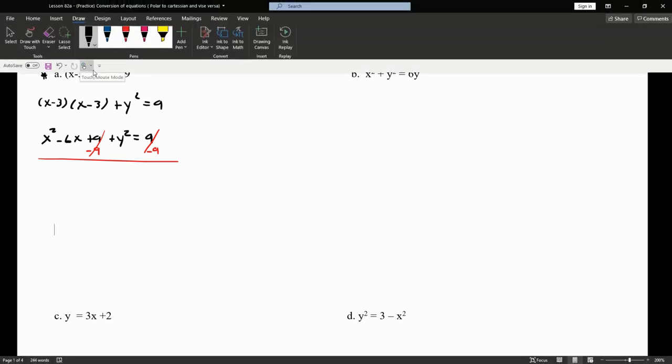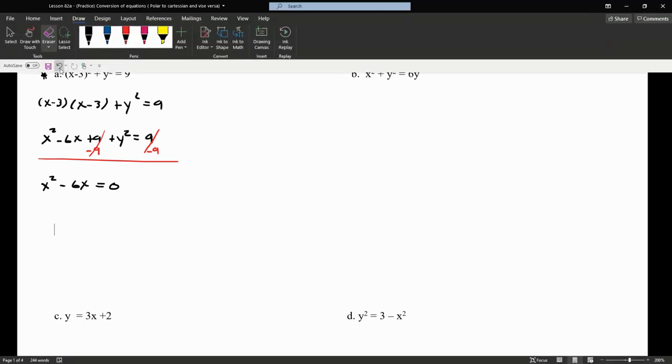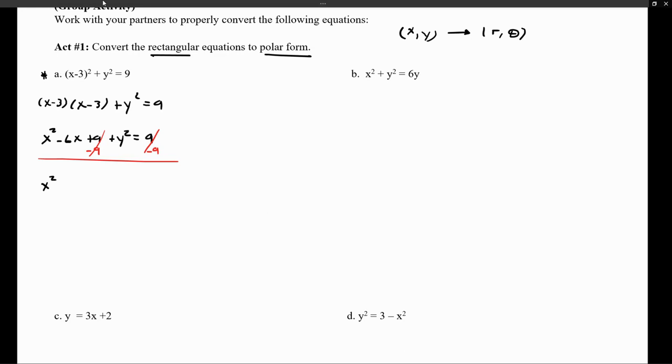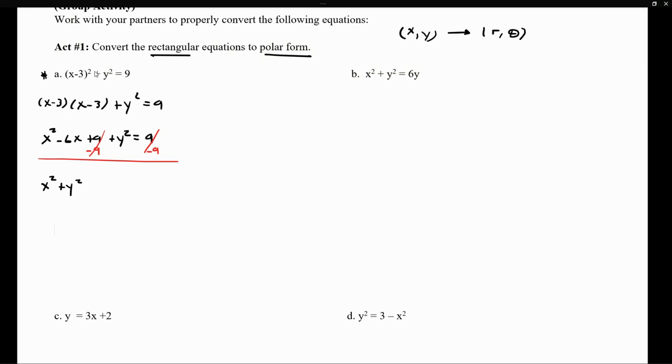I'm going to rearrange my values. Instead of writing x squared minus 6x plus y squared, I'm going to write x squared minus 6x equals 0. It's the same, I'm just rearranging the x's and the y. I place them first. I think I'm missing the y here, so let me fix that. We have x squared, and I'm going to put the y squared next, then minus 6x, and that equals 0. All right, now that we have it in this form, we need to start thinking about how we can rewrite this in terms of r and theta.